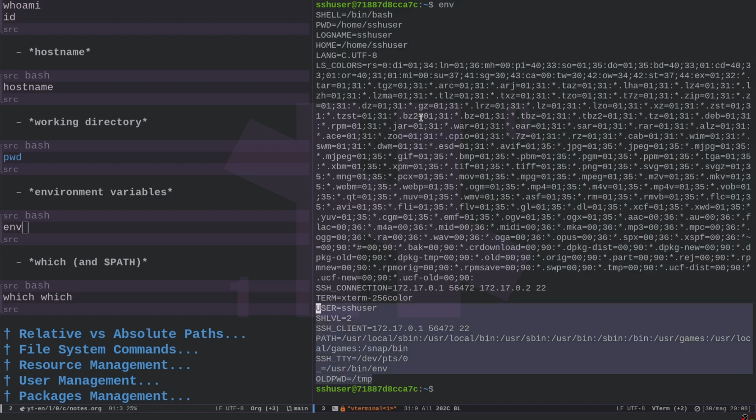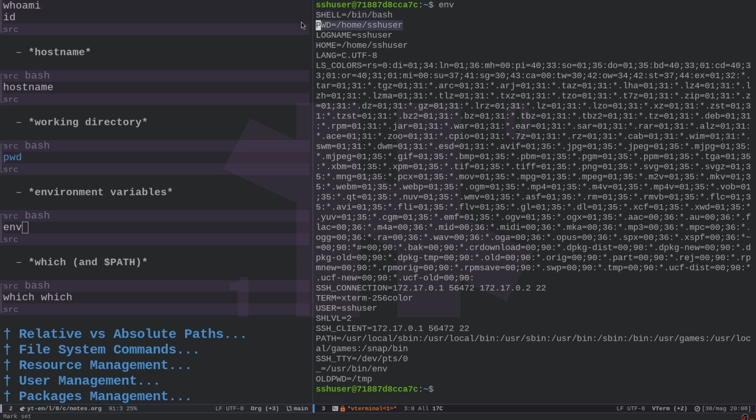Now notice that these environmental variables have the same syntax, so it's the name of the variable, then there is an equal sign, and then there is the value of the variable. So in this case we have PWD /home/SSH user, we have SHELL, which is /bin/bash, so this shell environmental variable points to the program that represents the shell, which in this case is /bin/bash.